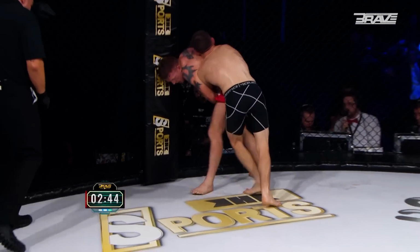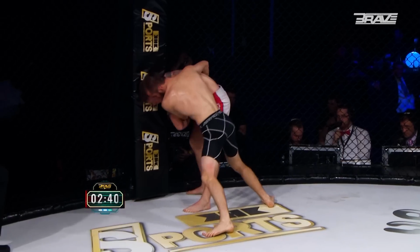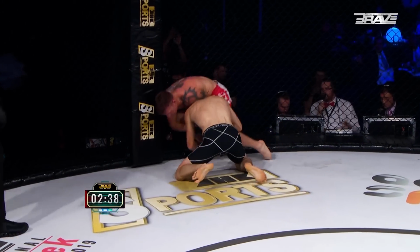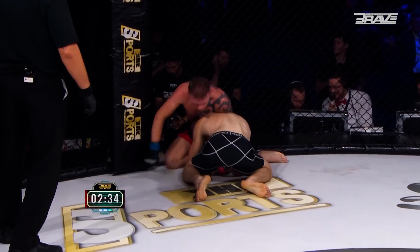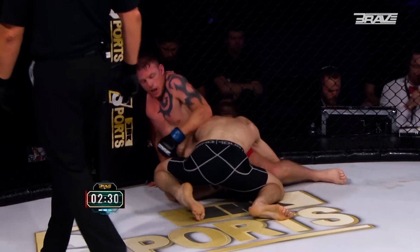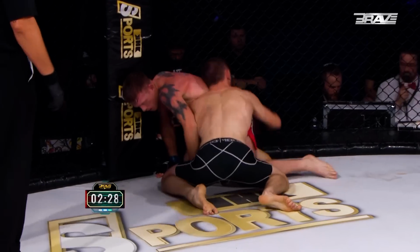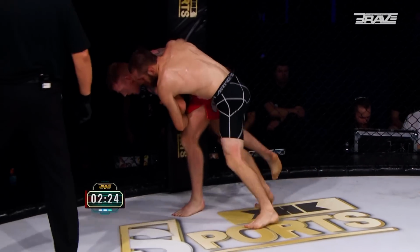He's got just over 2.5 minutes to turn this one around. But he is really trying to break that grip. But each time he does, Magomedov changes to something else, picks that ankle, and now goes in on a single. It's almost like he knows what you're about to do, and he's 1 or 2 steps ahead in the grappling exchanges. He does indeed, and making Cleary's job even harder is this cage wall in front of us.